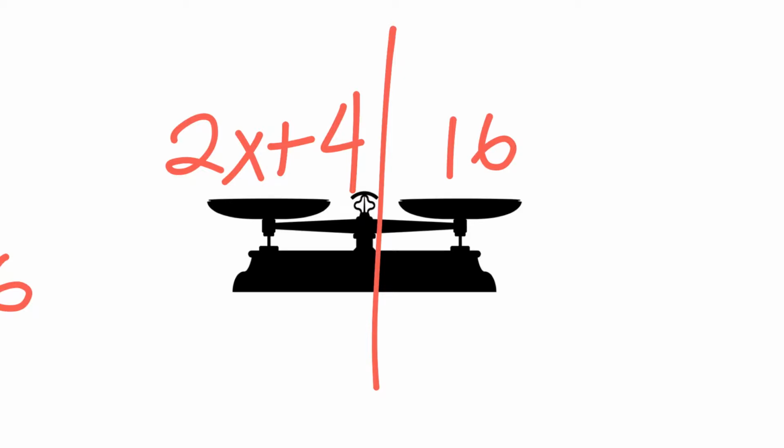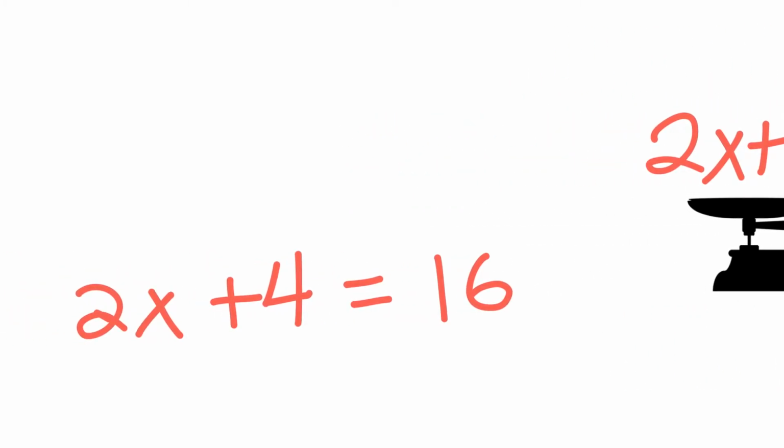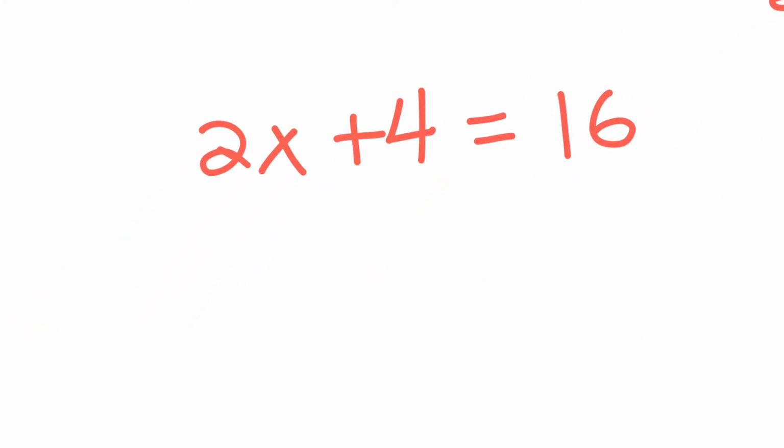So the way we go about moving something from one side of the equation to the other is by doing the opposite operation. And so when you're tackling equations, you always want to deal with the variable that you're trying to solve for absolutely last. That typically comes last in everything. So we want to go ahead and get rid of the 4 first. So like I said before, we want to do the opposite operation. And the opposite operation of addition is subtraction. So we're going to go ahead and subtract 4 on both sides.